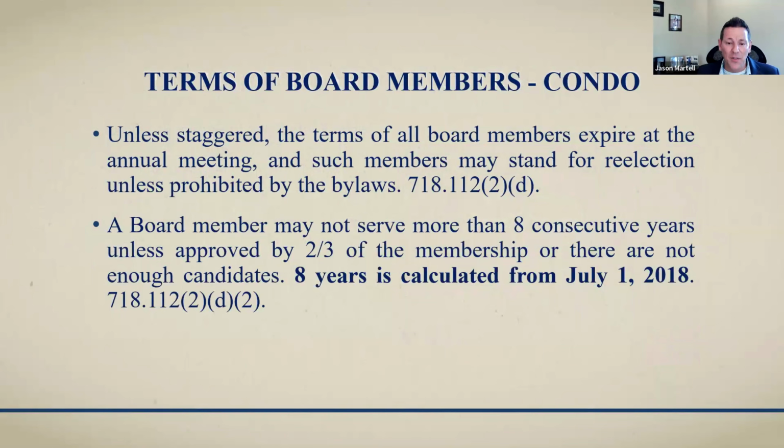What applies to everybody on the call, regardless of what your documents say, is that a board member may not serve more than 8 consecutive years unless approved by 2/3 of the membership, or, as in many cases, there are just not enough people that want to participate. This statutory addition went into place on July 1st of 2018. So next year, doing the simple math, on July 1st of 2026, that's where we're going to potentially run into this situation where you're saying, you had 8 consecutive years. It's time for somebody else to step up and serve the community.